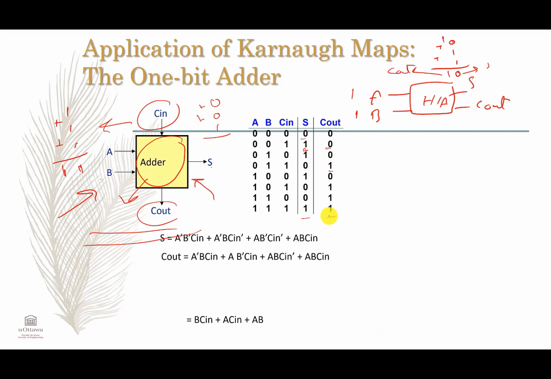Now, guys, if you would like to write the output S in terms of a sum of products format. So the output S is what? It is 1 here, and 1 here, and 1 here, and 1 here. So how many minterms does it have? 1, 2, 3, 4. That is M1, okay, and that is M2, that is M4, and that is M7, okay.